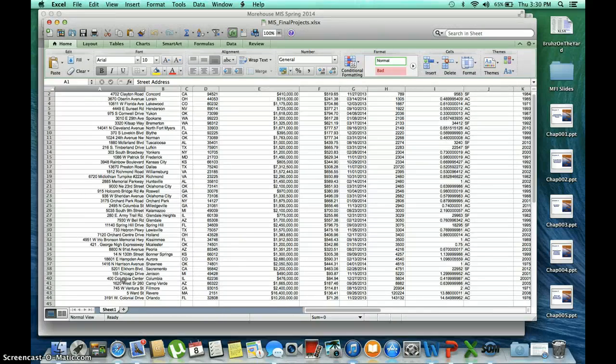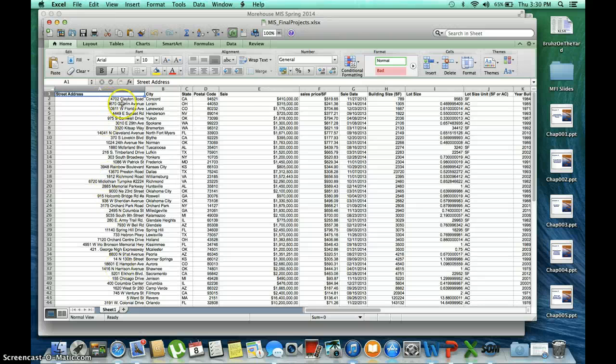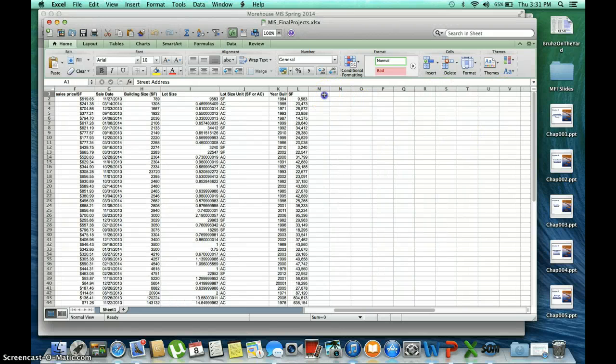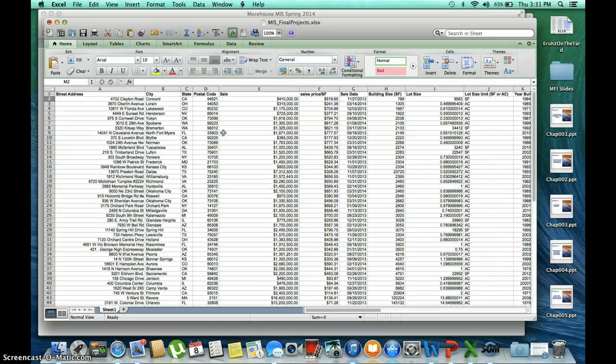So yeah, addresses. For us to get this into a Google Drive, into a Google Fusion table, we need to create a full address column. And for the full address column, we'll have to, let me widen that out a little bit, we'll have to take these street addresses combined with the city, with the state, with the postal code, all that.